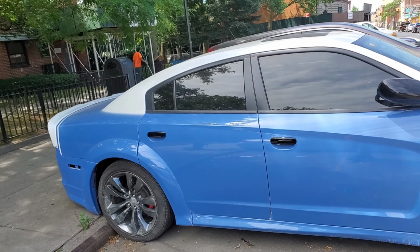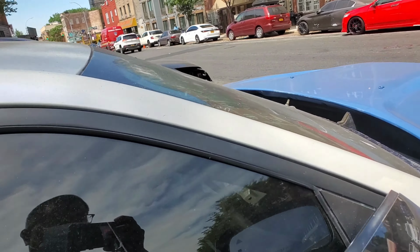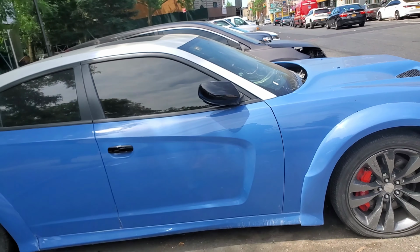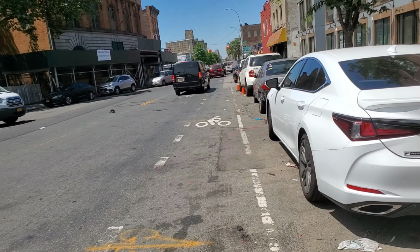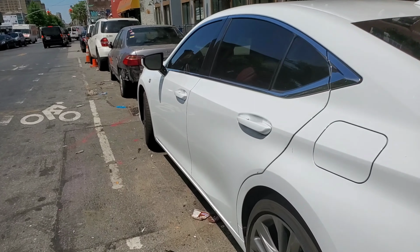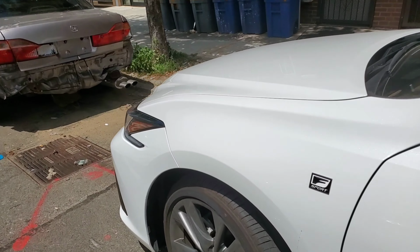The main thing that I'm doing with the interior for now, I'm only focused on the dash and the steering wheel. That way I'll put the whole black interior in, and then eventually I'll do the seats and all that. But I just want to get this car back home. All right, guys, so let's get this steering wheel over to the new guy.